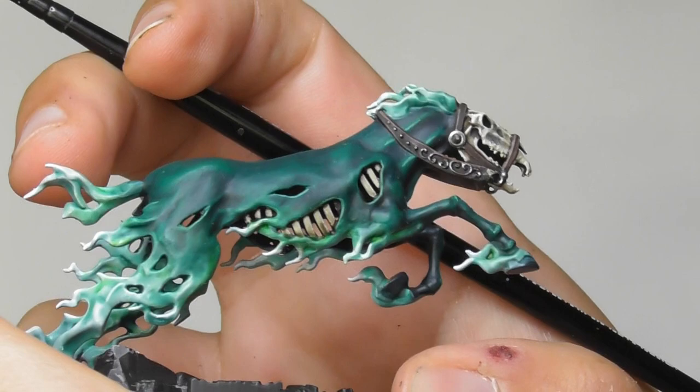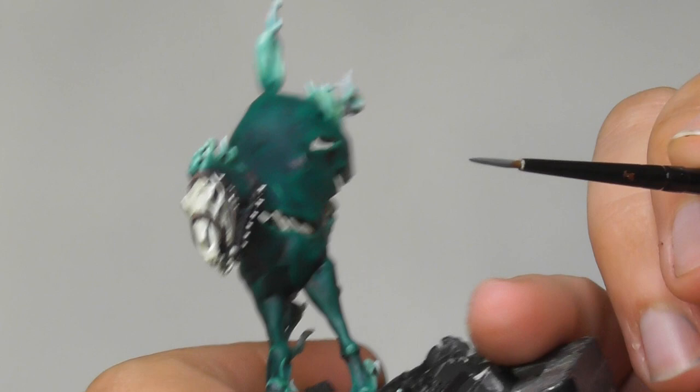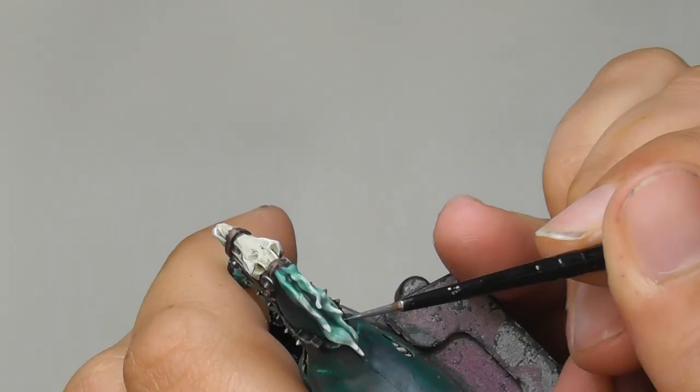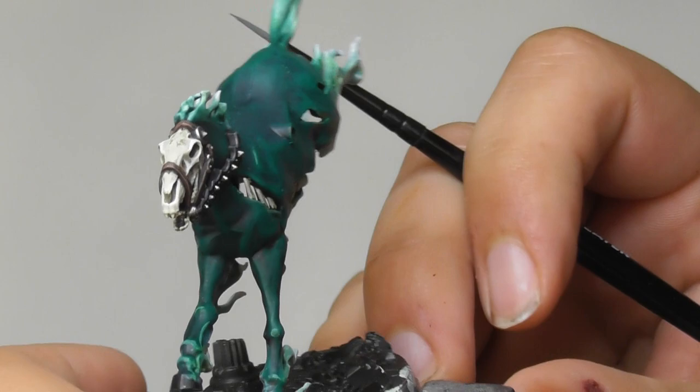The only part left is the black, so with Mechanicus Standard Grey, I highlight all the areas. That way the horses are complete. Now I'm going to move on to the hood and the helmet.